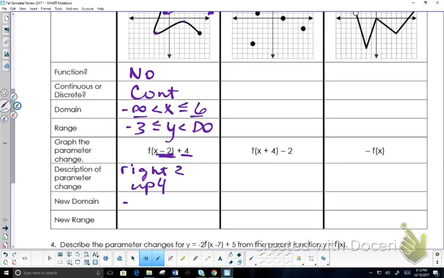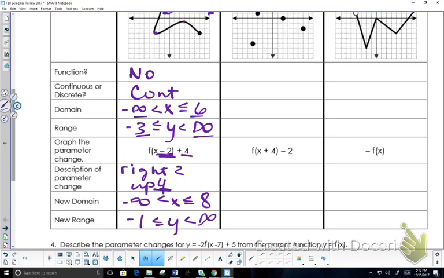Well, negative infinity is still going to be negative infinity. X now is going to go all the way over to 8. If it went up 4, that means add 4 to these y values. Well, if I add 4 to -3, I get -1, and then of course once again infinity is going to stay the same. And you could have looked at the graph to determine that information as well.